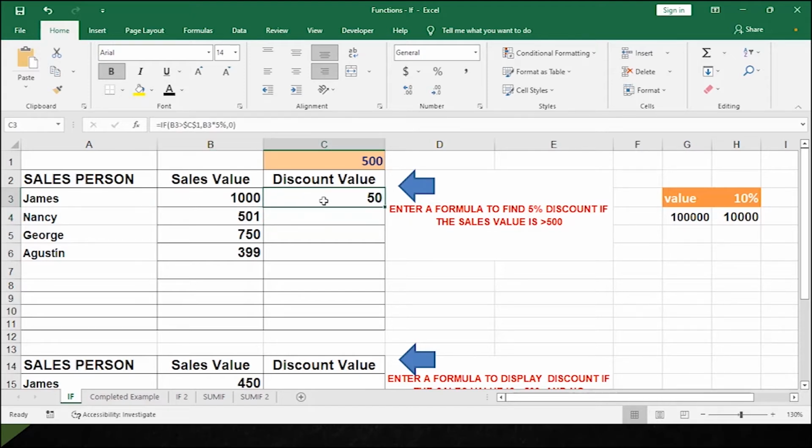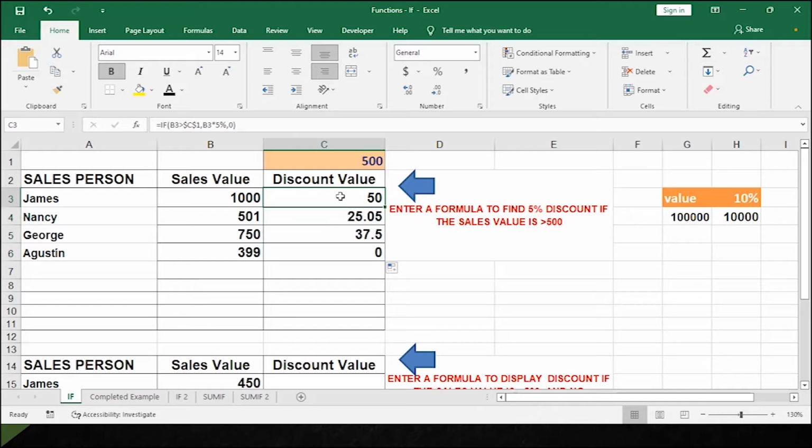So you can do your autofill by double clicking, and you will see your autofill coming out. Okay, so the next thing we are going to do here, as you can see, Excel has shown us 5% of this value, which is 50.